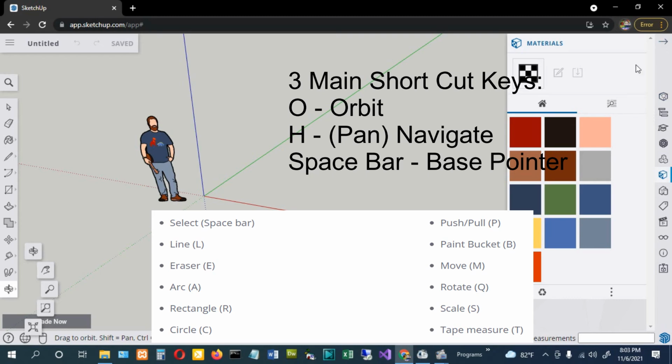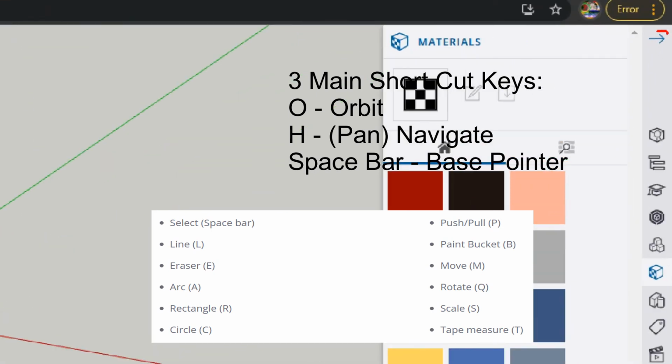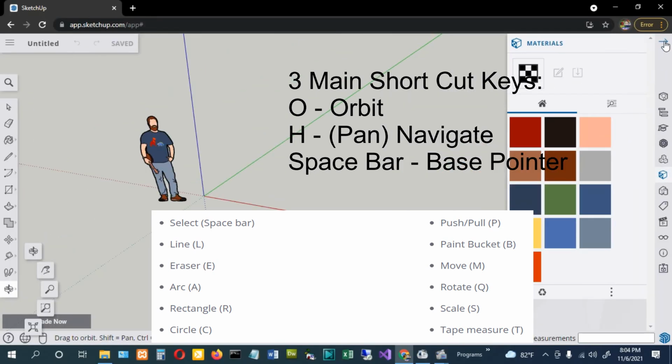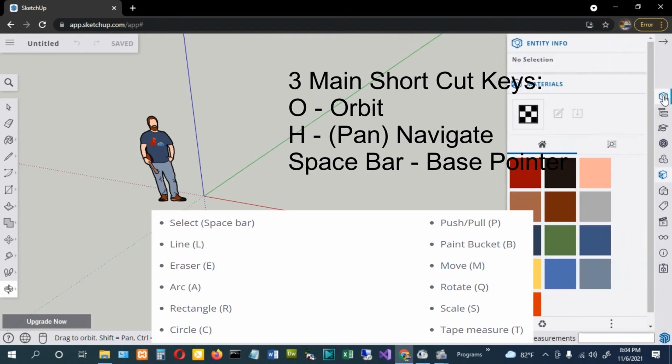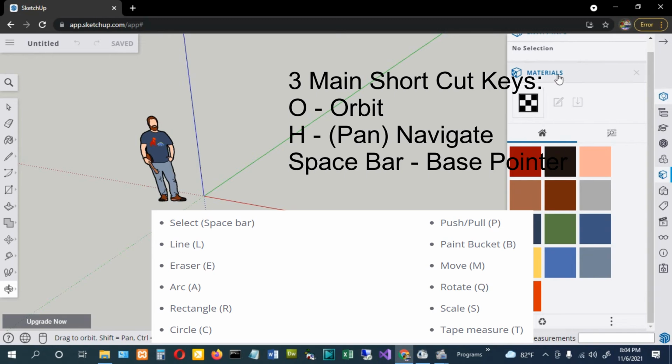Let's go to the other side of the tools. To close this, just go here. You can see this arrow, and you can close this, right? We also have the basic tools here. The first one is the entity info. The entity info has components here, the color and the materials.